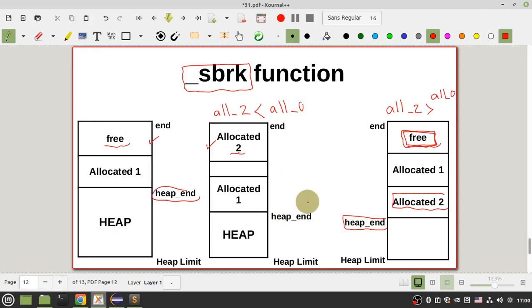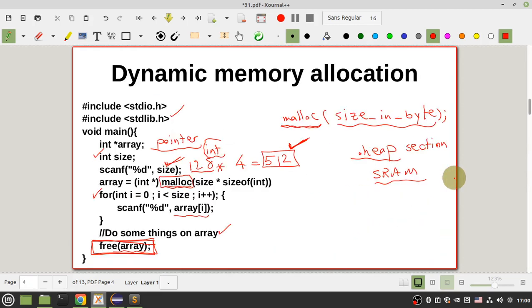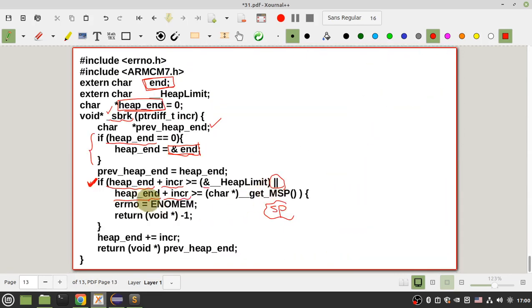Why the stack pointer? Because sometimes your stack crosses this stack limit, and sometimes even crosses this heap limit, okay. You have a big stack, you need a lot of stack, sometimes your stack crosses this boundary and this boundary, okay. So in this situation, you need to check the heap end plus increase against your stack pointer to avoid stack overflow.